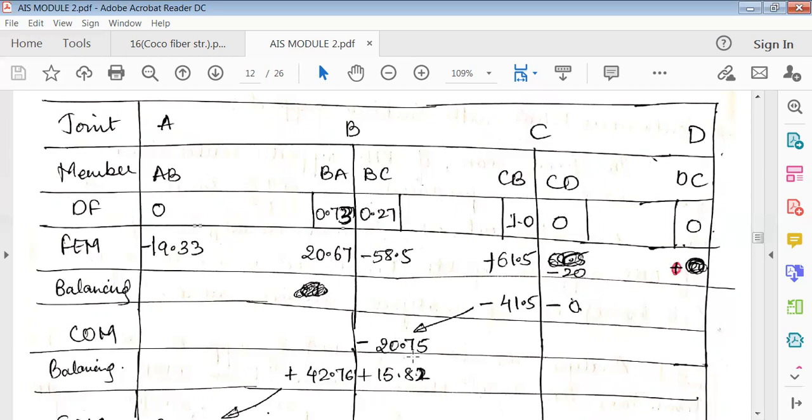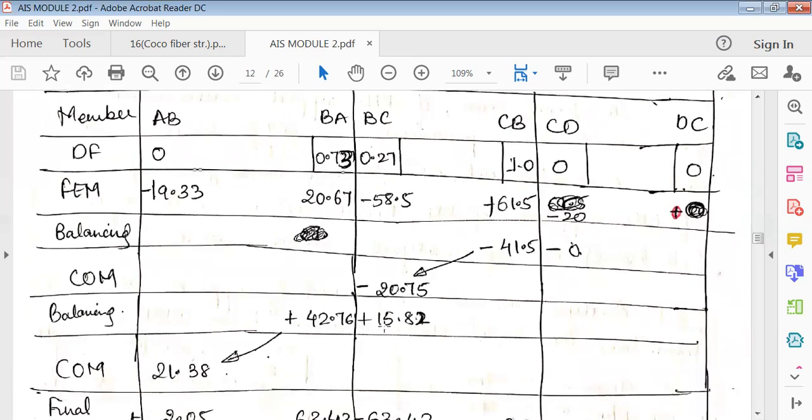Because it is a minus, now change the sign. So minus becomes plus. The first thing is to write this sign here, because later you tend to forget. So first change the sign, write the answer, plus plus. Okay, next 58.58 into 0.73. So it's 42.76. Next, this is again 58.58 into 0.27, which is 15.82.